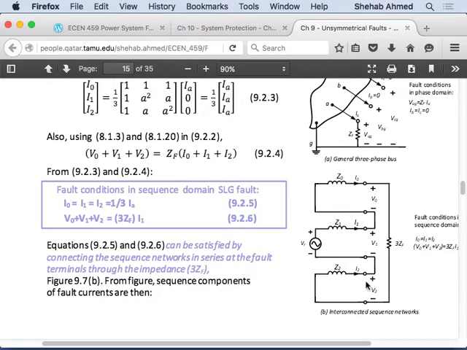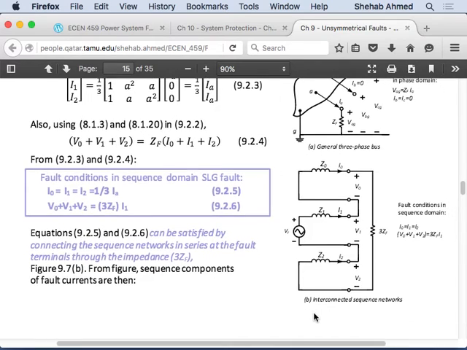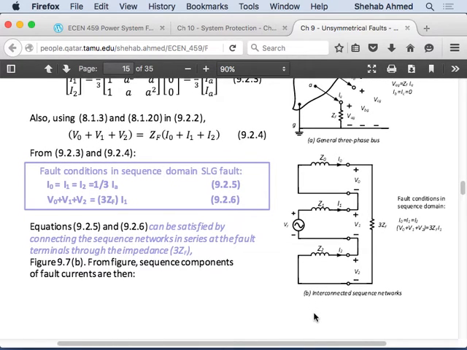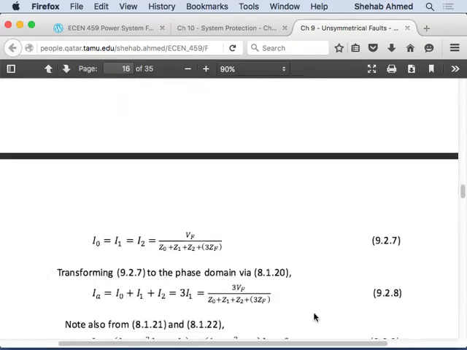Right? So any questions on this? We did this last time, so it should be reviewed. But what we'll do next is exactly the same, actually, for the different types of faults. You always have to draw the Thevenin equivalent sequence circuits at the specific bus where the fault is occurring. You draw 3 circuits, and then you figure out how to connect them based on the type of fault. Right? That is the sequence of operation.